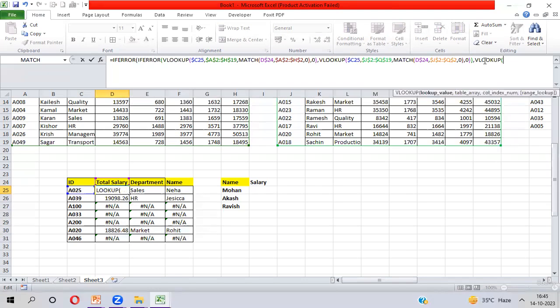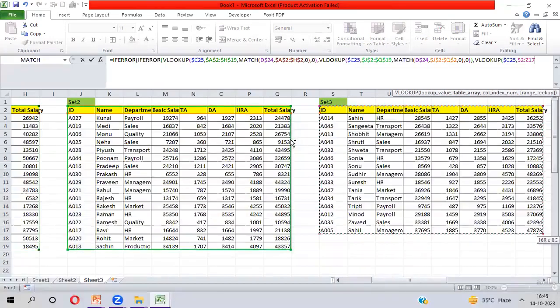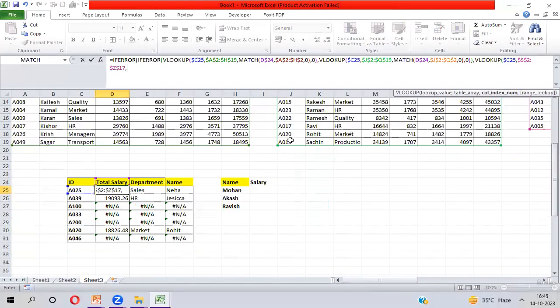So you need to apply VLOOKUP again. Take the lookup value, this one, comma, then take the third data set reference, freeze it, comma 2, comma, then take the MATCH function.